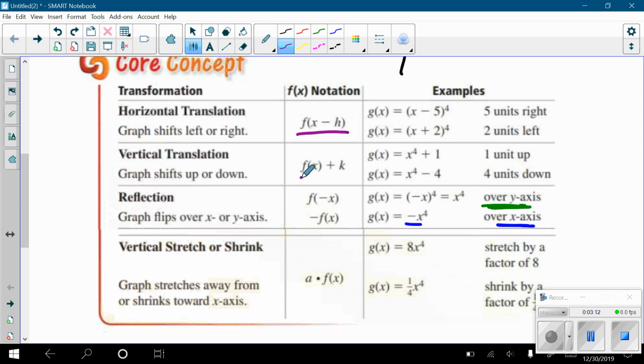Make sure you know how to do this in function notation as well, because I expect you to remember how to do it that way too. So looking at it like this or like that.